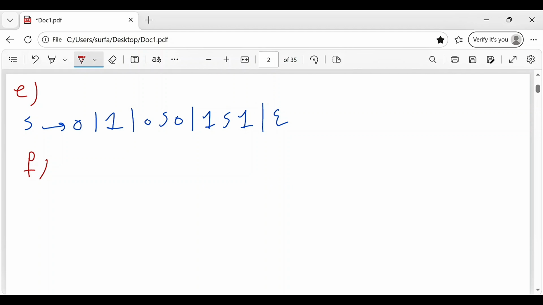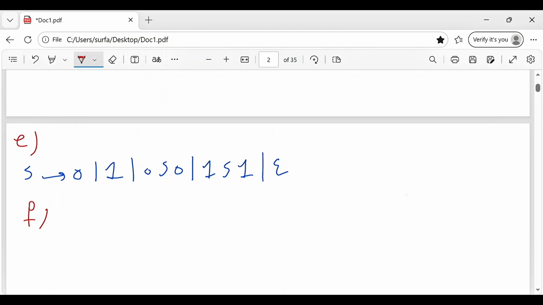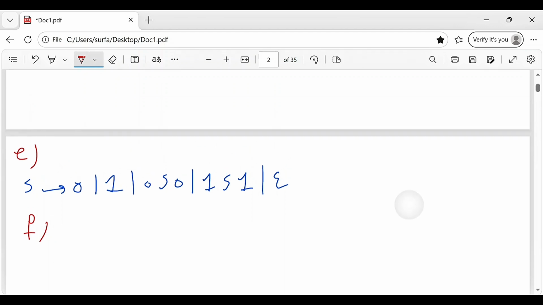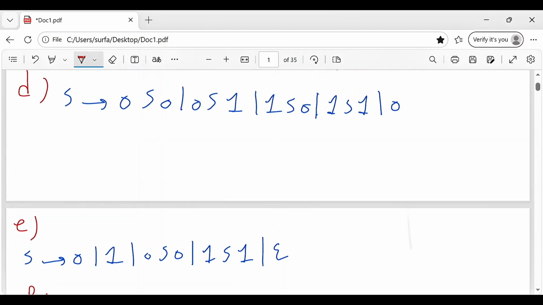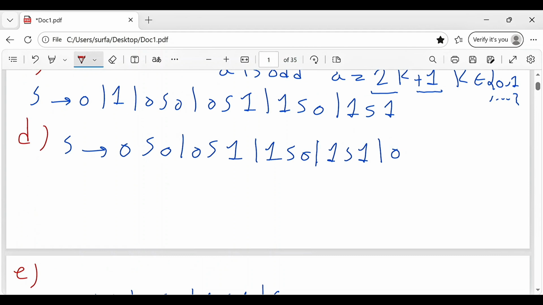For example, if you look at all of the samples that we wrote here, we could terminate the variable that we have in our string. For example, in part E, we can use 0 or 1 and terminate S. For part D, again, we can use 0 to terminate S.